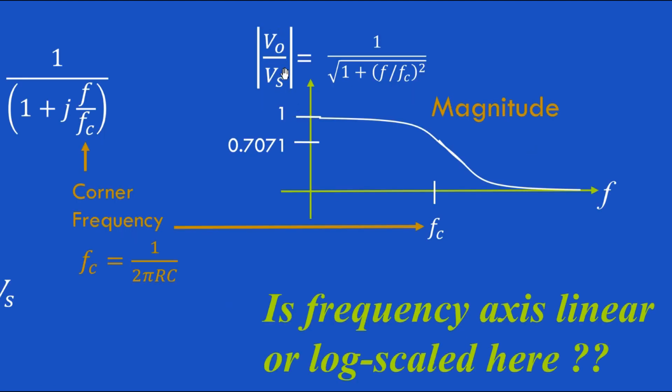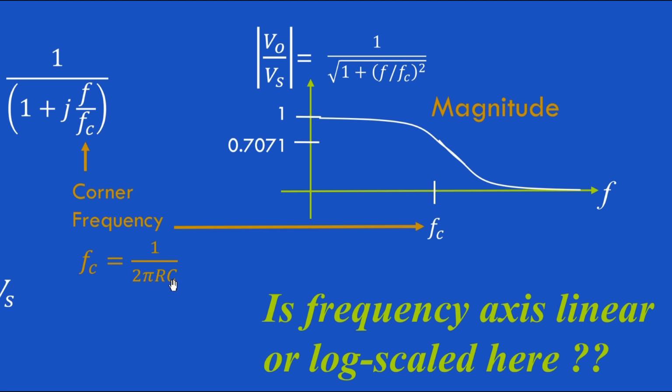And using the complex numbers and phasors and all of that good stuff, we could write this expression right here. The output voltage divided by the input voltage, the so-called transfer function, if we look at just the magnitude of it, is given by 1 over the square root of 1 plus (f over fc) squared. And you plot it out, and then it's a whole lot easier for most people to grasp because you have a graph.